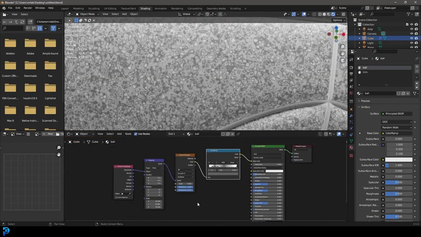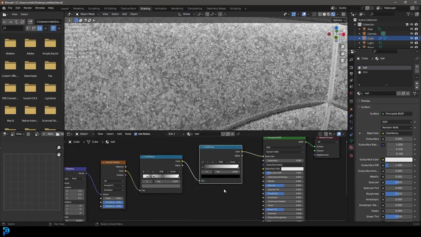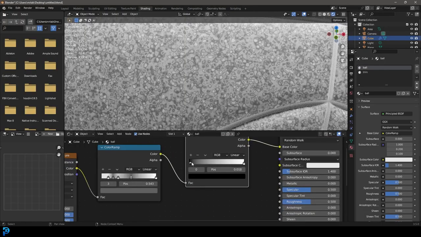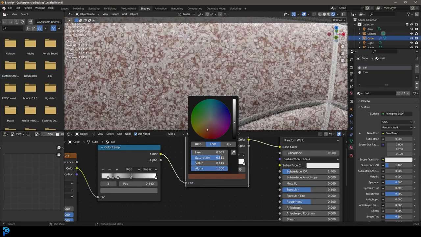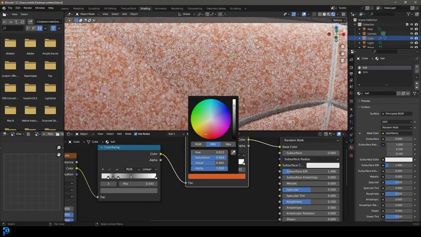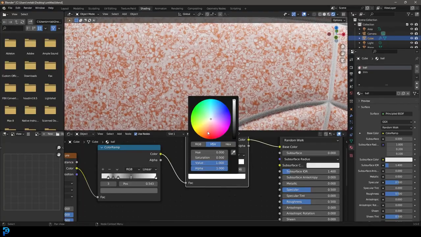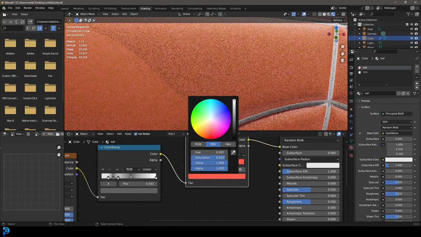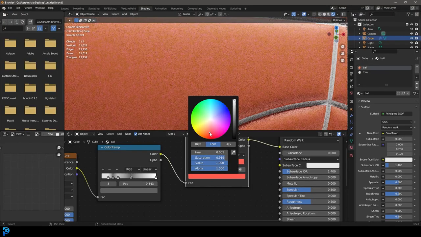And what we're going to do is we're now going to grab this. We're going to go Shift A, search, and get another color ramp. Let's place this one in here. And then we're going to grab this value here. We're going to make it lighter. Let's make it orange. So kind of like a saturated kind of orange, like this. Then we're going to grab this value here, drag it down, and let's make that a more saturated, lighter orange, like this. So just play around with it till you get it just right.